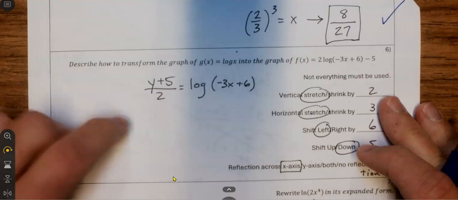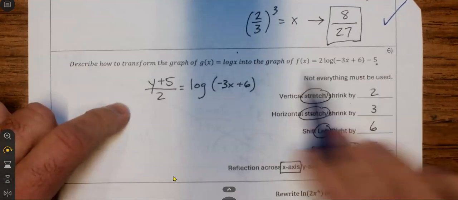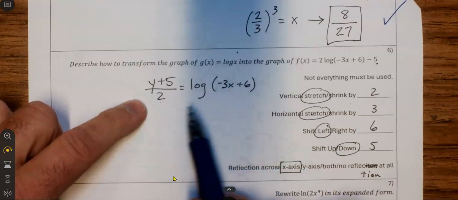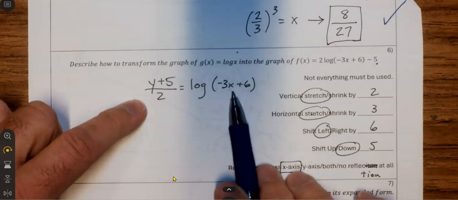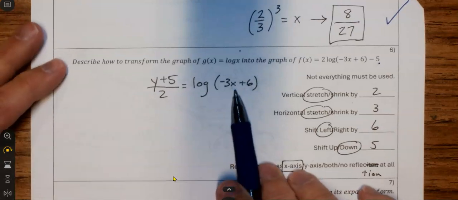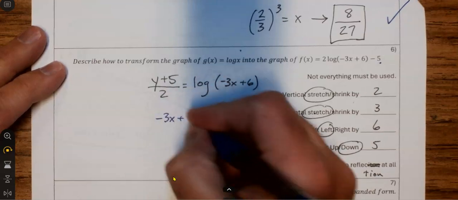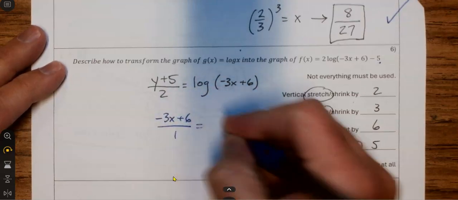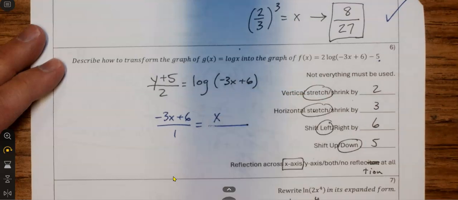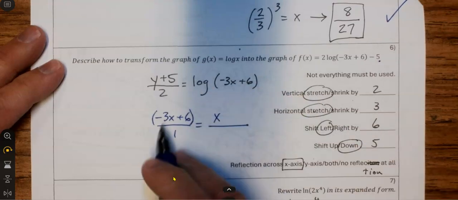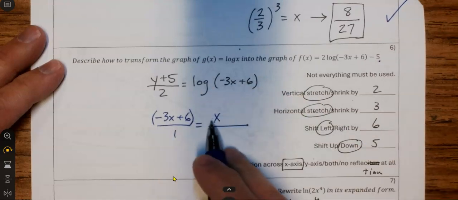On the next one, did the person move the 5 and the 2 over correctly? They did. All right, so my only problem with them is that they did not do anything inside here, which I've instructed you to do. I said to you, fireproof form is going to show you what you need, and you need a 1x inside there. What are you going to multiply this by? How do you go from -3 to +1? Multiply by what?